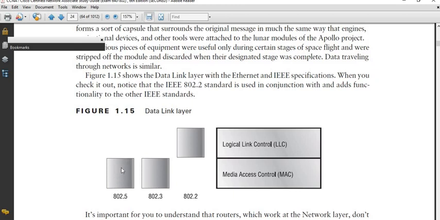The layer 3 device, being a router, will now know, okay, I'm not the receiver, I'm not the one this message is intended for. It will now forward it to another layer 3 device. So once it forwards it to another layer 3 device, take note, it is now the sender. Let me take time and explain this better.